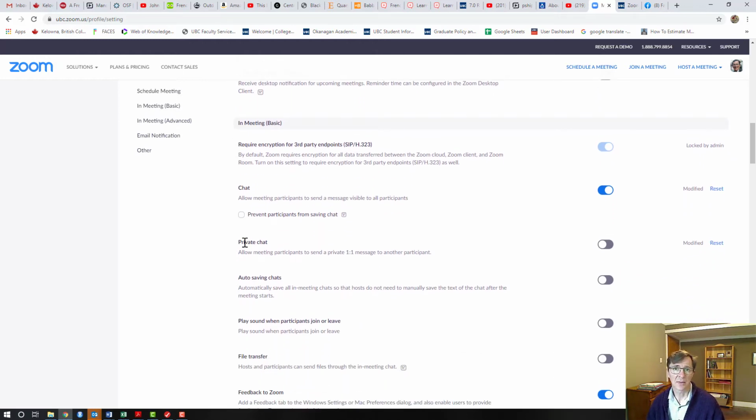The private chat would allow the candidate to exchange email messages or text messages that the rest of the committee would not be able to see. Obviously, we do not want that, and so you turn that off by clicking this to being grayed out. You can turn off chat entirely. That's certainly reasonable to do, though it does get rid of one of the routes that you would use to interact with a candidate that was having connection issues. At least with private chat off, any chat message that gets sent is shared to everybody who is in the meeting, so it's clear and obvious what is going on.